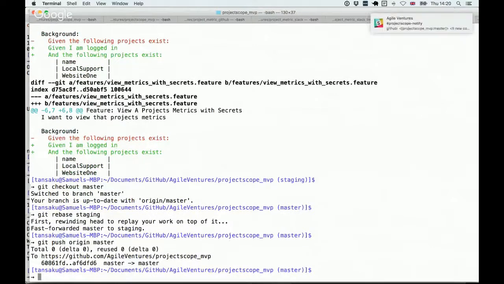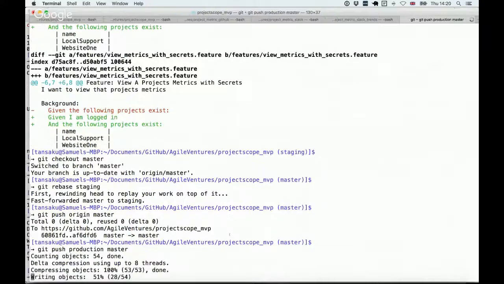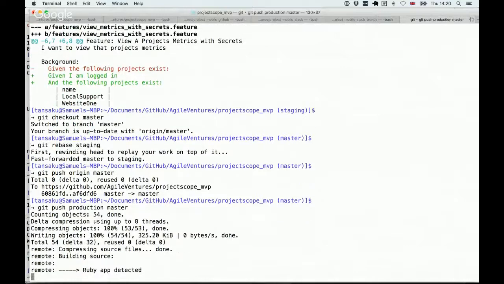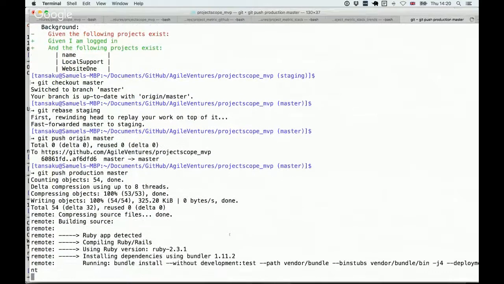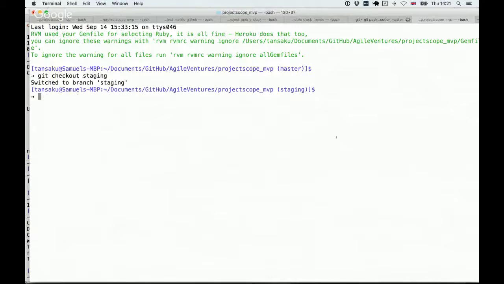Another window, can I simultaneously? Oh, I'm going to have to check out staging to do that. Would I? No, that's irrelevant. Git checkout staging, and I could do git push staging master.